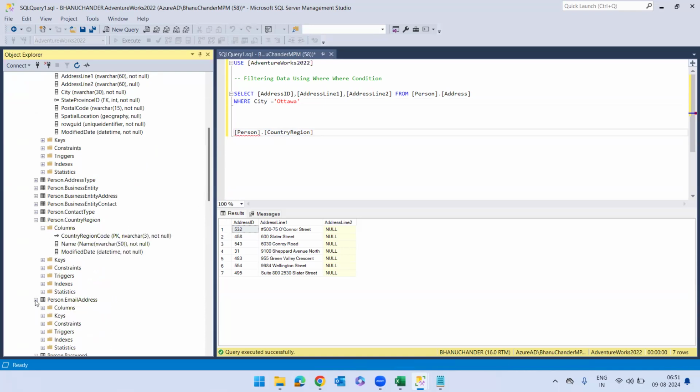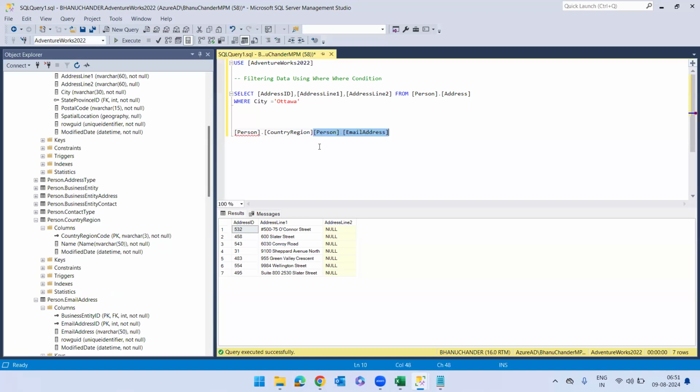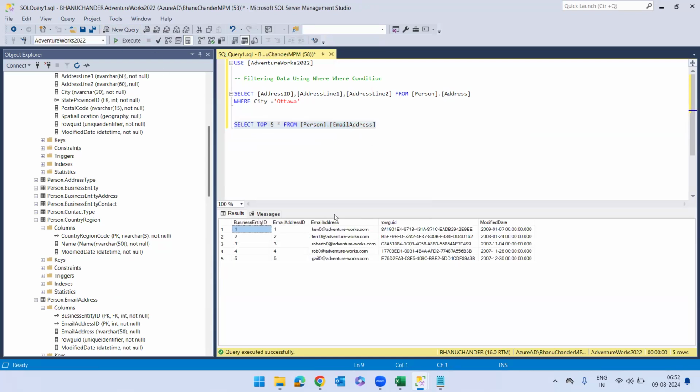Let me go to this one where it says person dot email address. Okay, now select top 5 star from person dot email address. I'm selecting just 5 rows here.